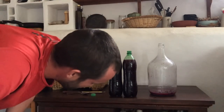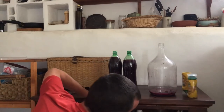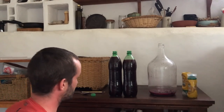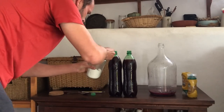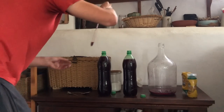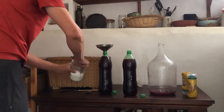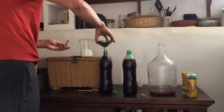So, now hive mind, how much sugar? Shall I Google it? I reckon like a teaspoon. Yeah. 2 teaspoons? Let's go 2 teaspoons. So apparently for pét-nat we want 2.5 brix. Oh, you're putting a lot of sugar in.